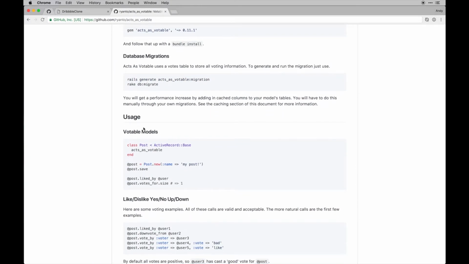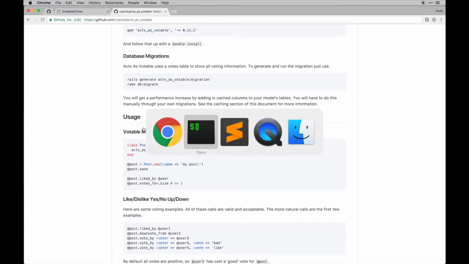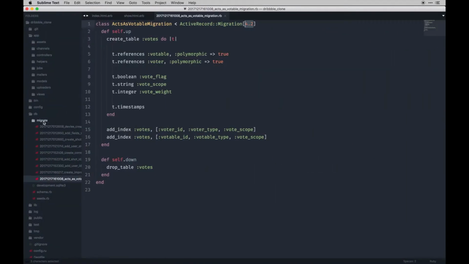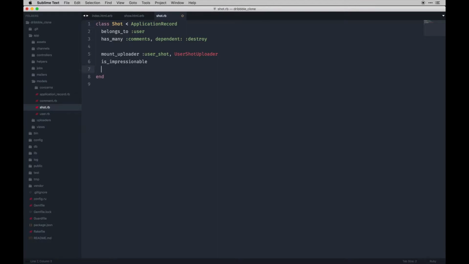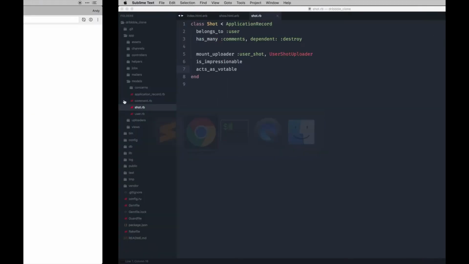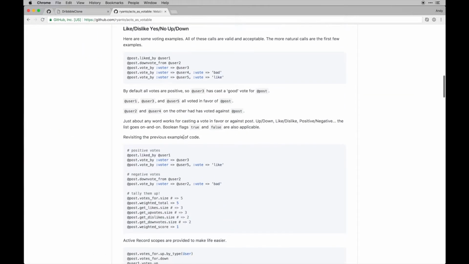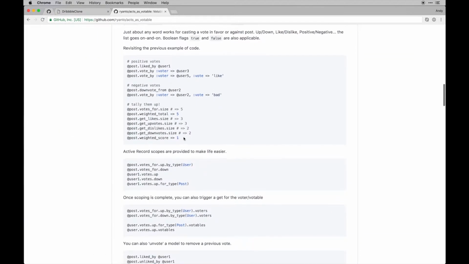Now we can add our access votable to our models. So our shot's going to be the one that's access votable. So we'll go back to that. Close this. Shot acts as votable. So it doesn't really tell you in the documentation how to actually initiate this with a link and a route.